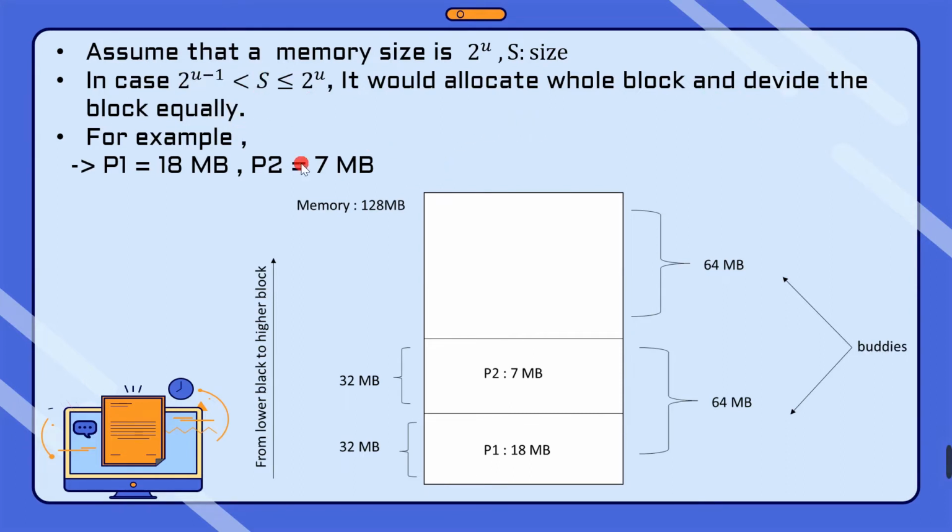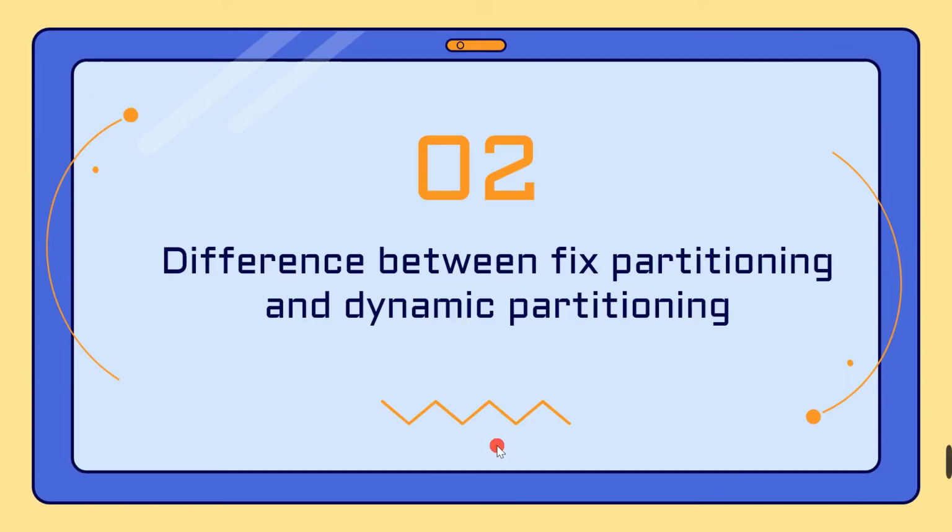For example, we have two processes here. So from the 128 megabytes, we must divide by 2. So it will be 64 megabytes. Okay, this block and this block will not add up like this. Okay, for 64 megabytes, we will divide again and we'll get 32 megabytes. So if we divide again, we will not fulfill the process. So we can stop here, then we can allocate the process. First we allocate the process 1, then we allocate the process 2. We must allocate process from lower block to higher block.